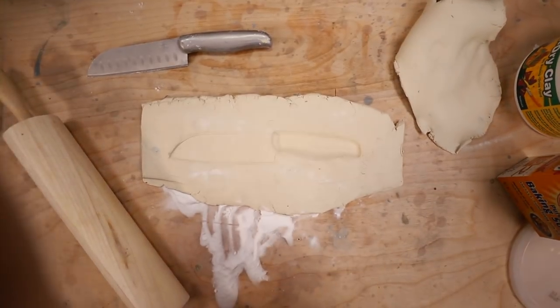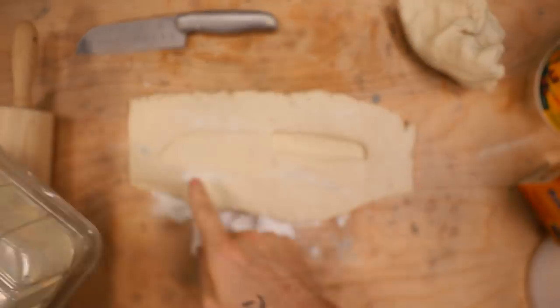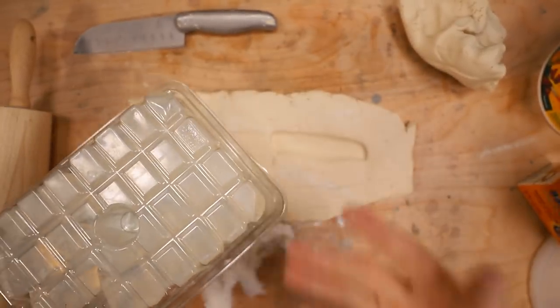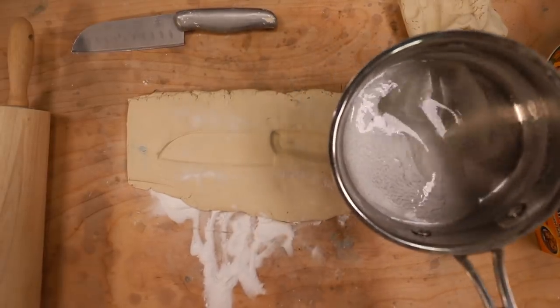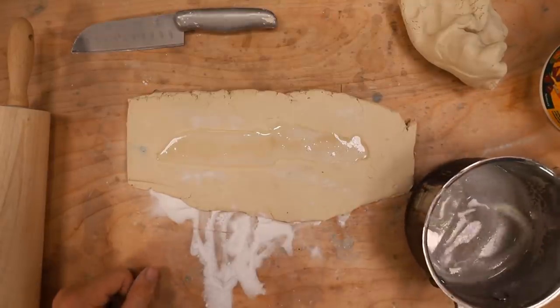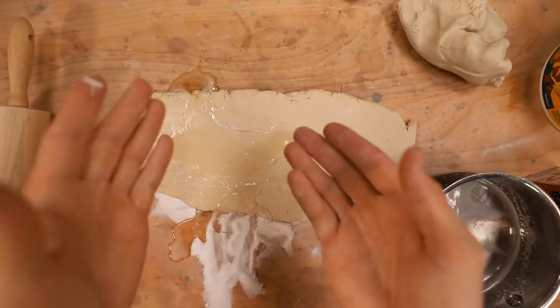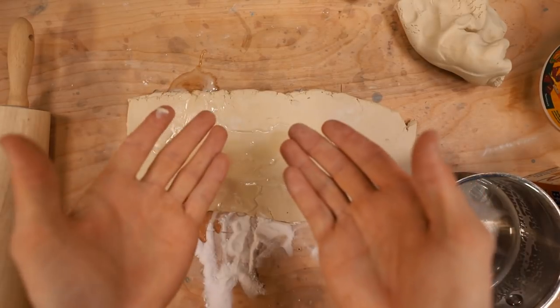Now we got our outline of our knife. Perfect. Now since I have so much clear soap, I'm gonna go ahead and try and fill this with the soap and basically make a soap knife. Okay, we got our molten soap and now we're just gonna pour it in here. Here we go. Okay. Now I just gotta let, oh no, I put way too much. Oh man. Okay, now I'm gonna go ahead and let this cool off and we'll see if it works.